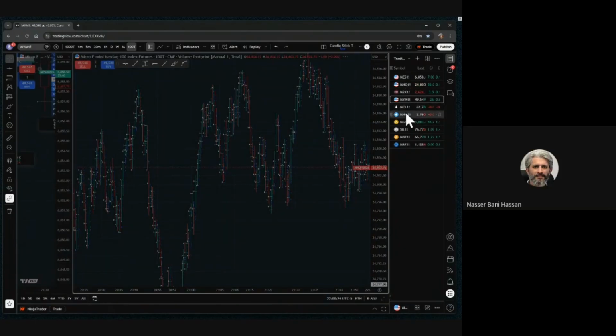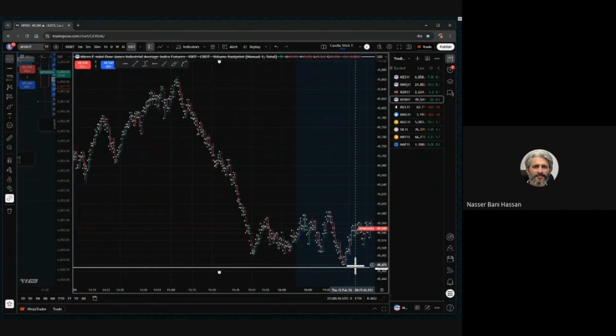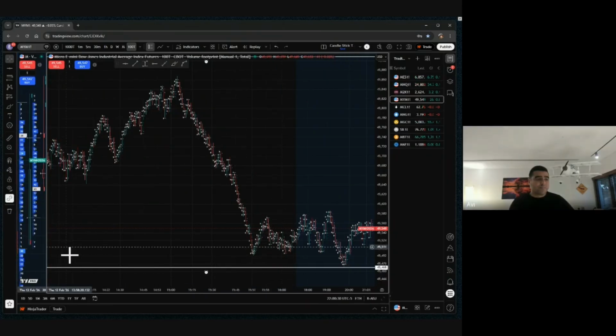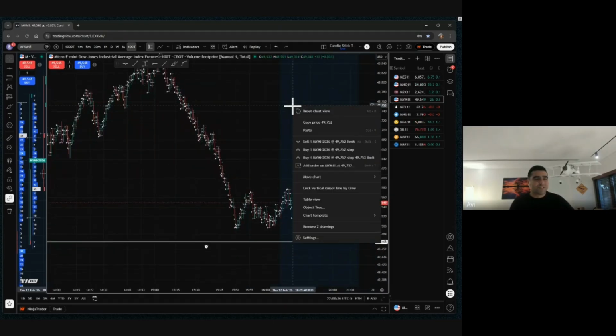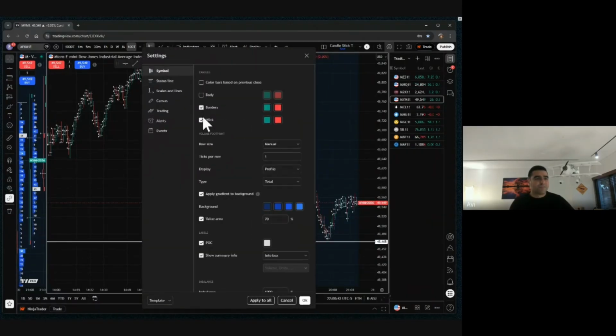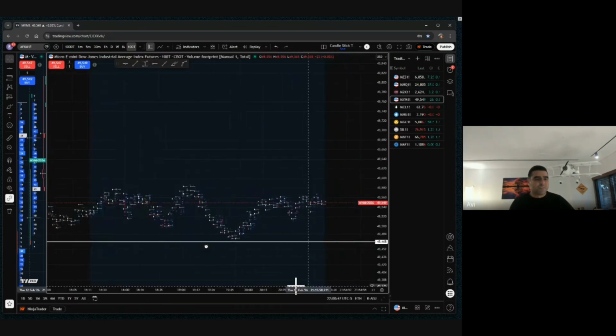So when you say close to the level, we should already know where the level is, actually. For now, that's how I'm doing it. I'm picking a level on a 30-minute chart, and I'm putting it right here. This is the Dow Jones, and you can see this. Okay. Let's change the settings and remove the candles. Here we go. Borders, wicks. Okay, no candles. Let's see if we can read this.